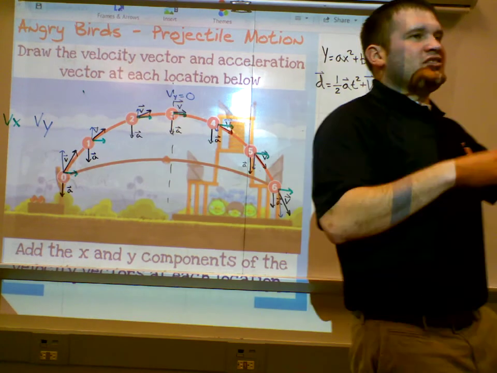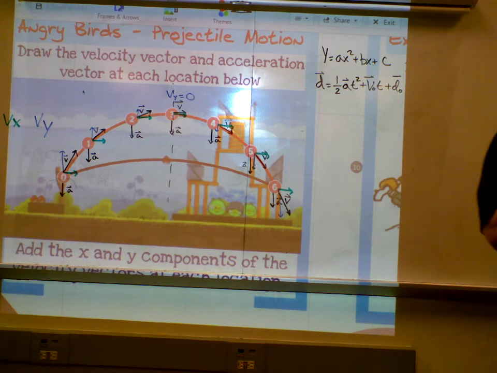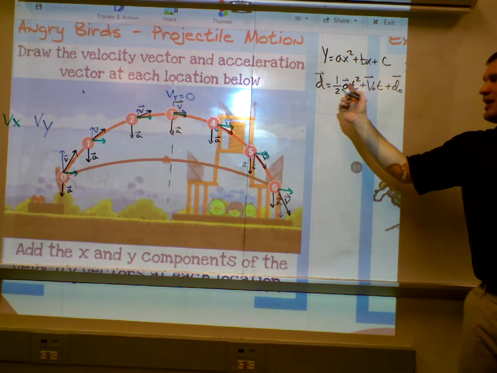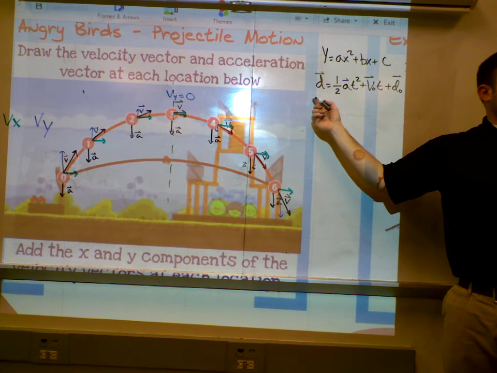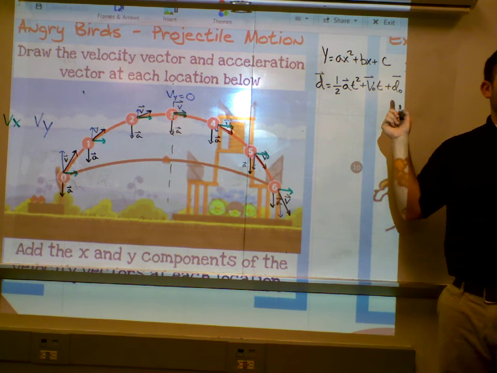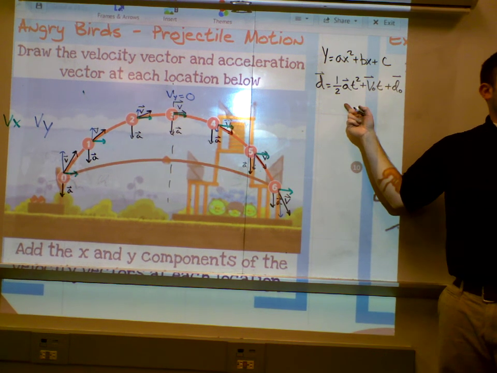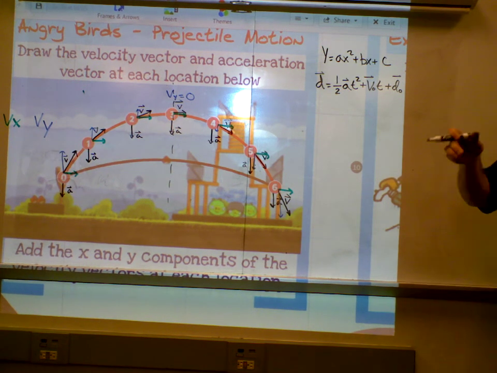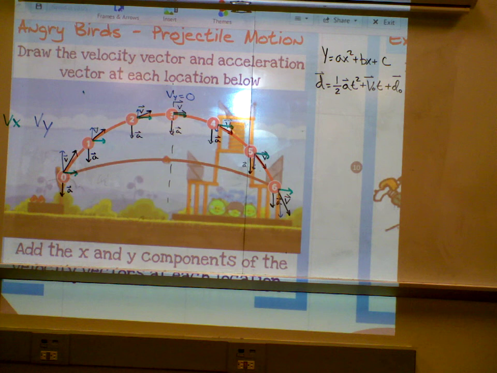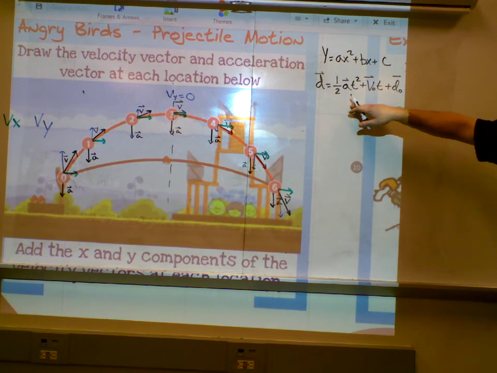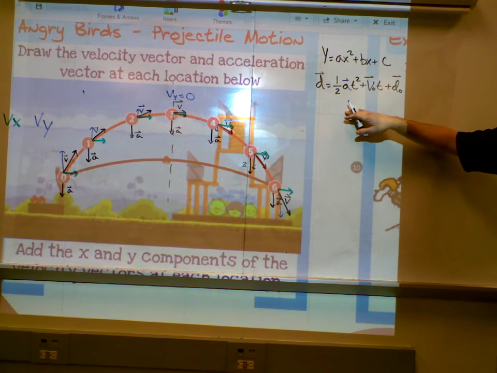Now, a derivative looks at the change in one function with respect to another variable. In this equation, our two variables are time and position. Remember we made position versus time graphs? This was a curved line because we had an acceleration. And then the velocity versus time graph was a straight line, and the acceleration versus time graph was a horizontal line. Those are all derivatives. So when I take the derivative of this, when I look at the change in this function, we're going to get a linear equation.